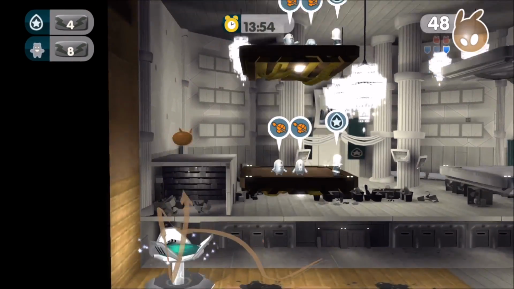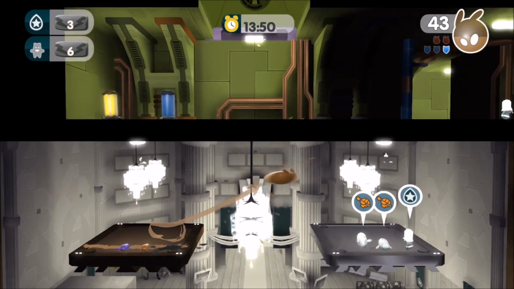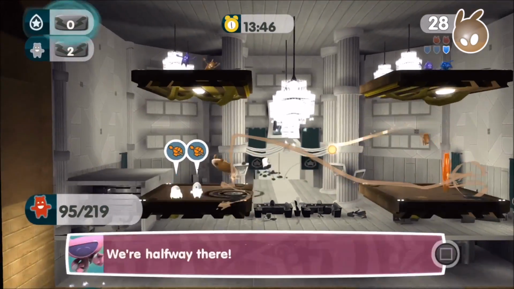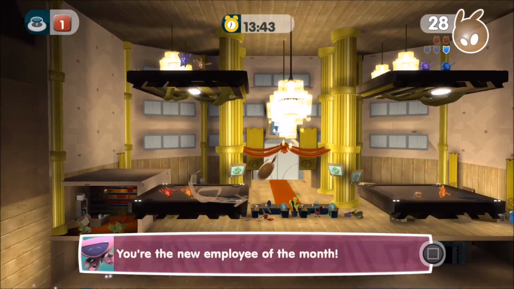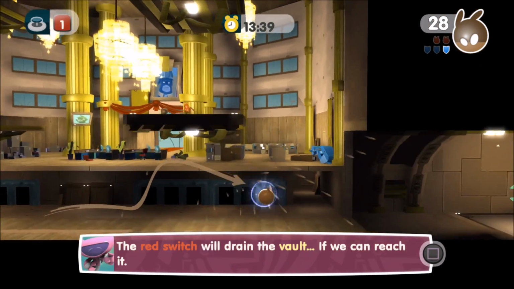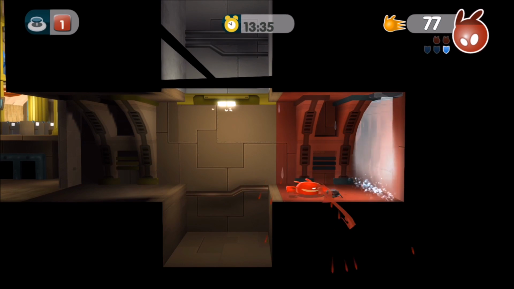So you may have noticed that there are these little guys with the paintbrushes over them. Well, I guess those are gradients. So they're basically people that were captured, and they're in these suits so they can get pumped with ink, so they can get their color taken away. And you can free them by giving them color and jumping on them.